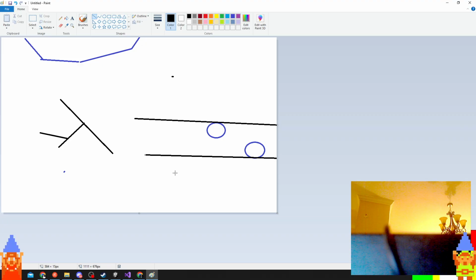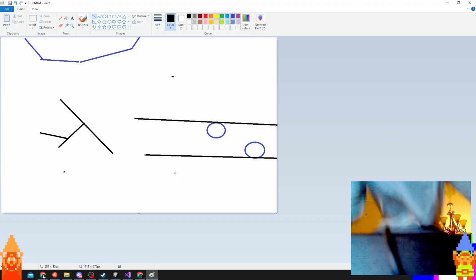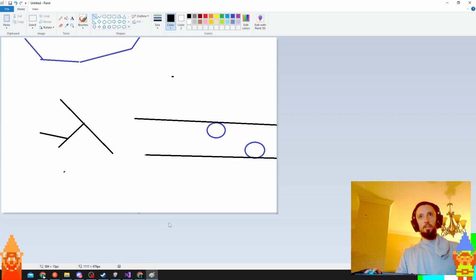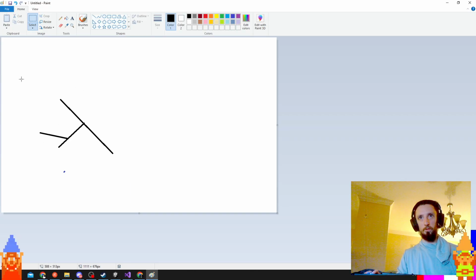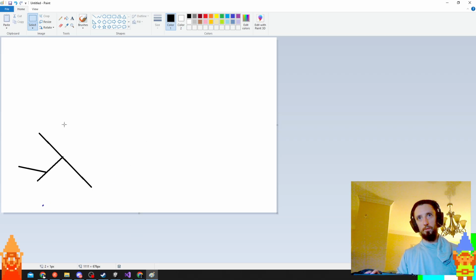The other way to do the original thing is, and this is the easiest way to do it actually, and maybe the best for puzzles, you just have the rune.